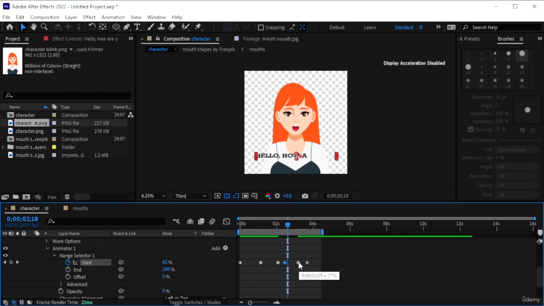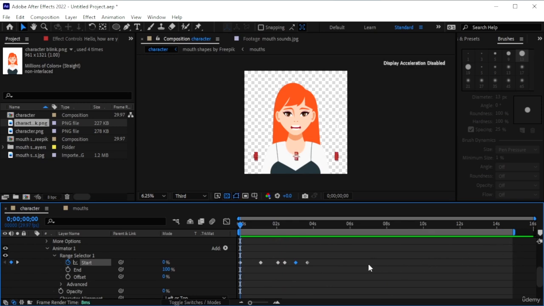The A needs to appear, R, and then U needs to appear too. So you can just bring them in closer. Hello, how are you? And then she just stays that way for the rest of the composition.